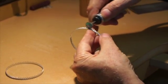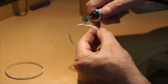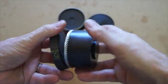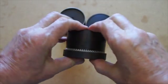Then we give the silver a final polishing and check the fit to make sure that the silver fits on the exterior diameter of the wood and the silver fits into the groove we cut and the retaining cap fits snugly to hold it in place.